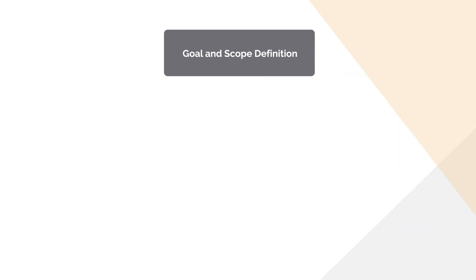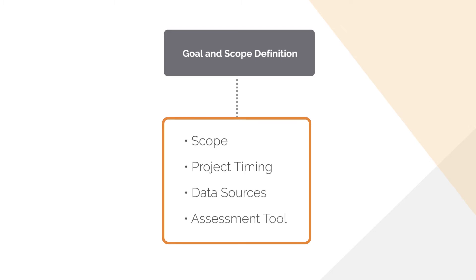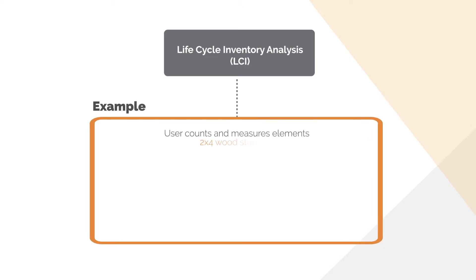In the first phase, we need to determine the goal or purpose of the LCA, as well as the study scope and other parameters. This goal should guide the rest of the parameters. Results can vary widely based on these parameters, therefore it is important to define them clearly prior to starting the assessment. The second phase consists of compiling and quantifying inputs and outputs of the building throughout its lifecycle. For building LCAs, we usually quantify the materials and products within the building and then use software tools to estimate the rest of the flows. For example, to assess a 2x4 stud wall, the number of studs and their dimensions are calculated and input into the tool.